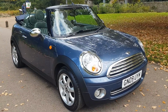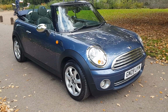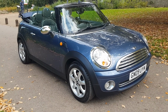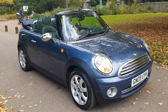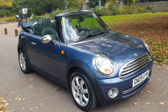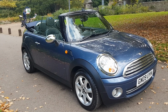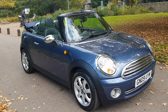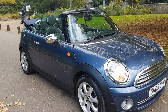Okay, now it's a really nice spec in this car. Quite a rare colour, it's called Horizon Blue. You've got xenon headlamps, upgraded alloy wheels. You've got a really nice interior called Lounge Interior, which is a black leather interior with a really nice white, kind of ivory piping. Climate control air conditioning instead of normal manual air conditioning. You've got Bluetooth for your phone, and you've got a really nice roof on this. It's a denim jeans blue roof instead of your normal black one.